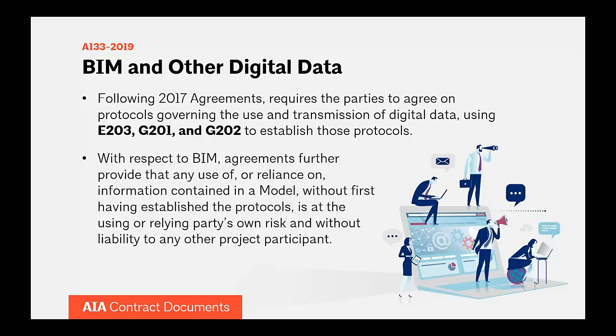This is one of the more important changes that AIA made to their 2017 and 2019 documents. With BIM and the exchange of digital data between parties becoming much more commonplace, all of the agreements now emphasize the need to develop the protocols and reach agreements for the use of and reliance upon digital data. Note particularly, and it's important to read the second bullet point, this new requirement, which is in pretty much all of the agreements, cautions that parties are at their own sole risk, without liability to or from anybody else, if all or a portion of the building information model is used without the digital data agreements. We are finding BIM models being exchanged without any agreement, and it really created the opportunity for a lot of problems. Next slide.